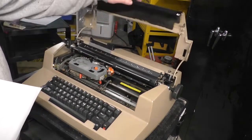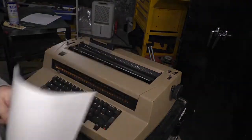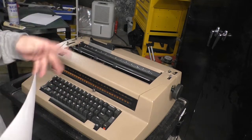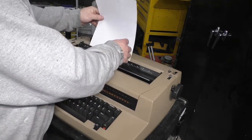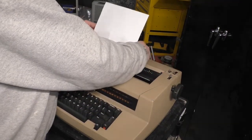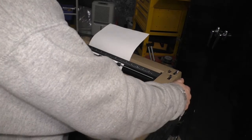One thing I've noticed about these machines is they're only single color ribbons. My grandmother had a typewriter back in the day. It was just an old-fashioned mechanical typewriter, and it was red and black, so two colors. It surprised me that IBM, I don't think they ever made a version of this. So let's put the bail there, let's lock it in. Okay, paper's relatively straight.